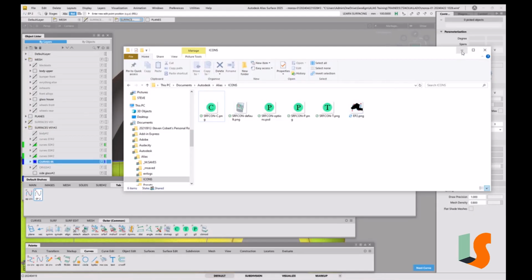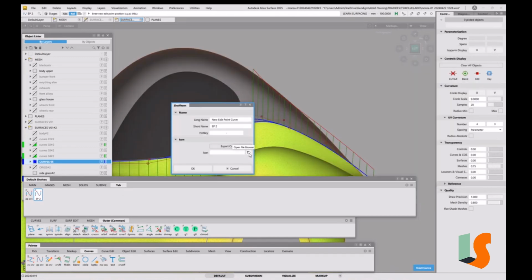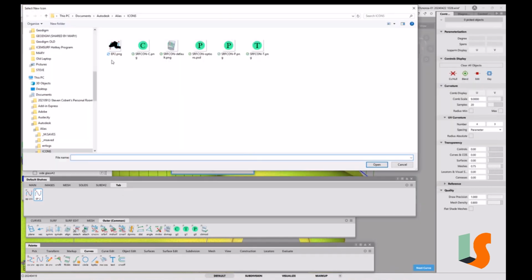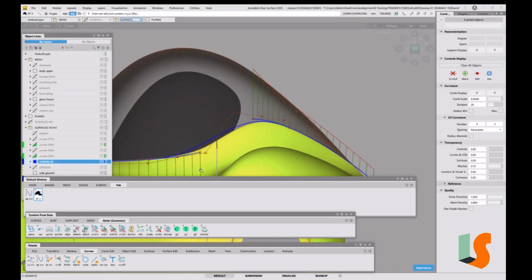So you've got this lovely icon that I've just created here, and then you can open the file browser and change that and OK it. So you've got your own icon. If you want to spend plenty of time designing your own icons, you can.